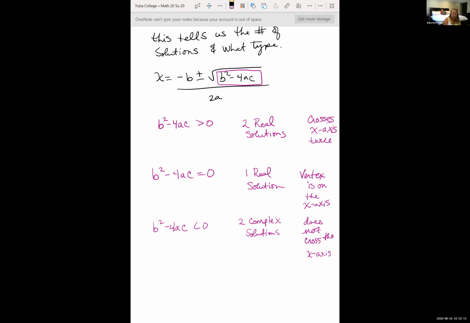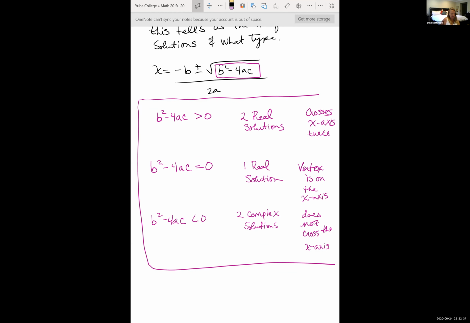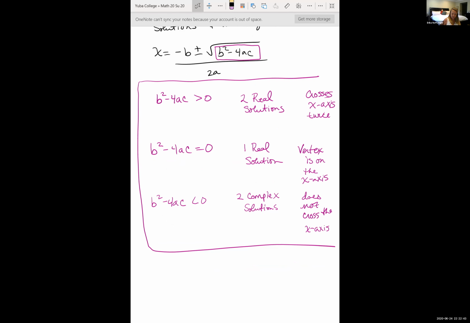So I think they were showing this because they were using this to determine, do I have to figure out what the x-intercepts are? Is it going to cross or not? I prefer figuring out where that vertex is, what direction, and then I could tell real quick if it's going to cross or not, and then do I need to solve for it. But either way, they would tell you, is that graph going to cross the x-axis, touch it, or not touch it.